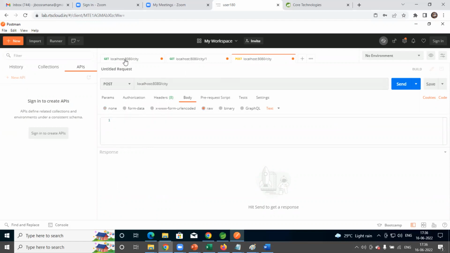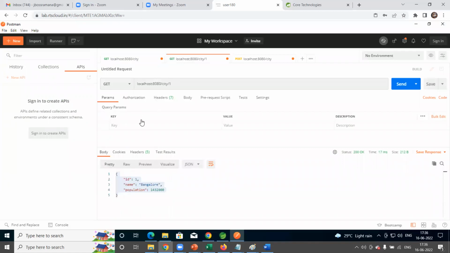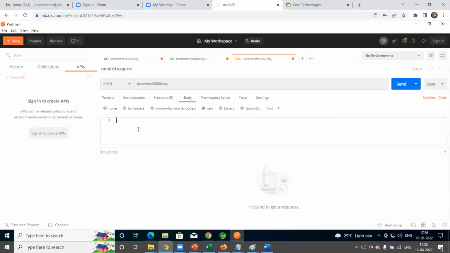So I'll take the syntax from here, one of the cities. Put it here for post. The ID, I'll remove it. Some city name, maybe I'll give Vijayawada. Let me give some population. And it is JSON, so mention JSON.